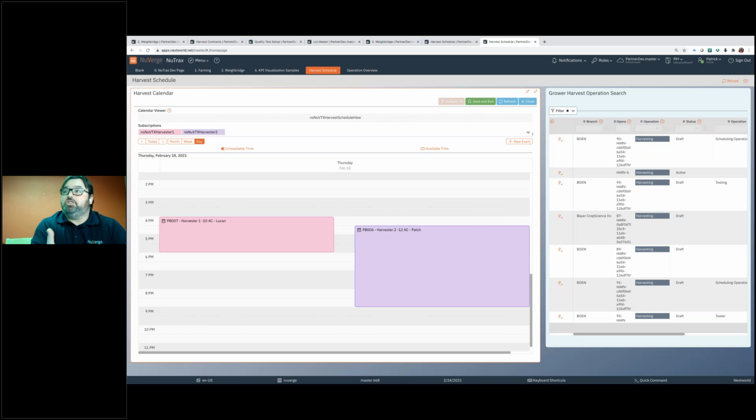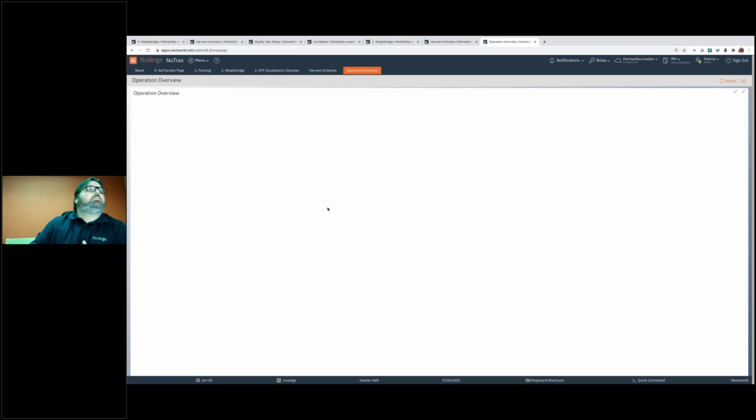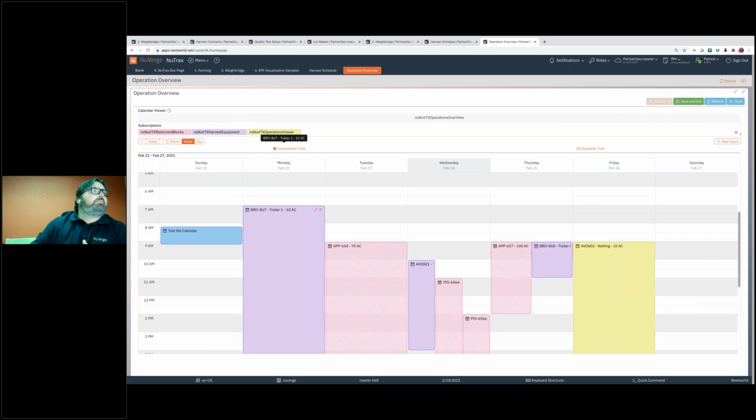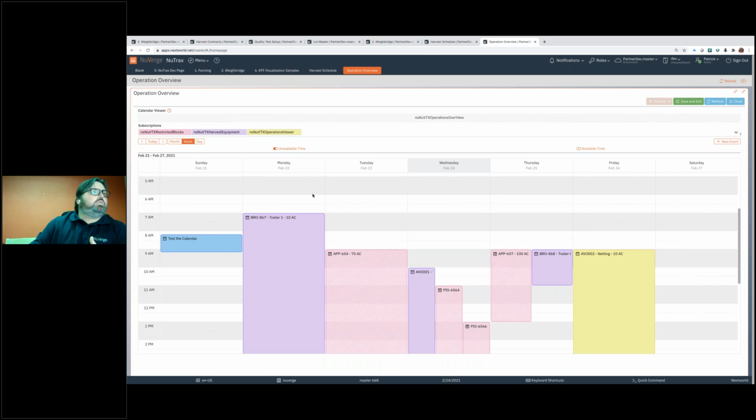Now, it's a suggestion. You could ignore that and still do your harvest, or you might want to actually go forward and accept the suggestions. And what it will do is move that operation into the next available slot. It will update the operation that it's linked to, and everything is done in real time that way. Another piece of functionality that we will drive off in this is if you've got something scheduled, you will have the ability to just drag the operation around. So you'll be able to set it anywhere within the calendar if you don't like the time.